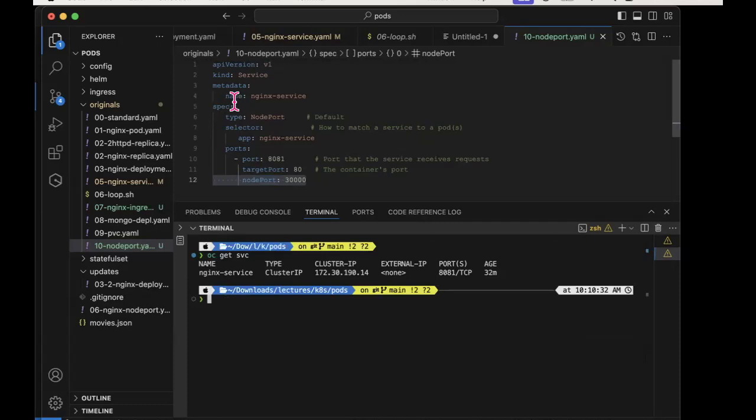Let's call it Nginx NP for node port. Sorry, this should be Nginx pod.